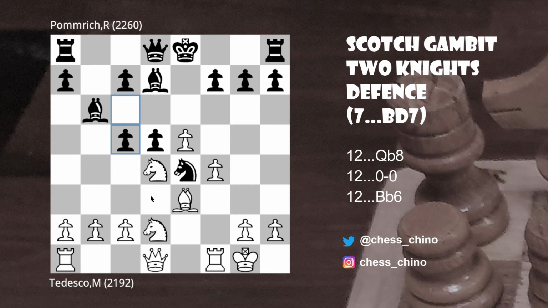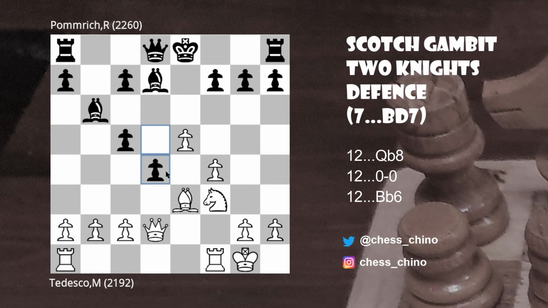But yeah, not so. Knight just simply retreats to f3. And then after something like knight takes d2, queen takes d2, and there's a bit of pressure on this d4 pawn. Yeah, d4 was played, and now bishop to f2.